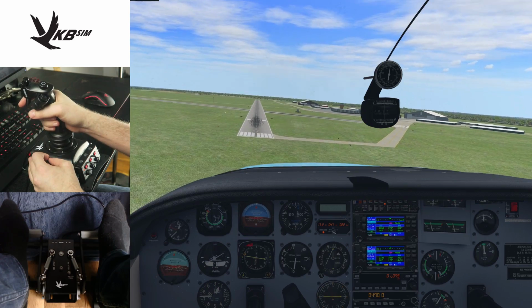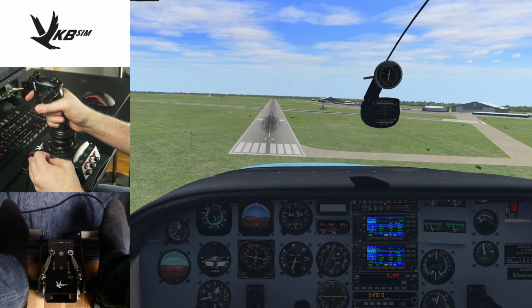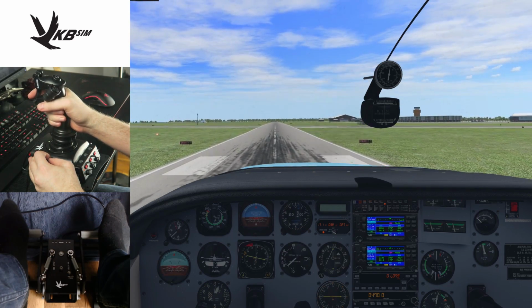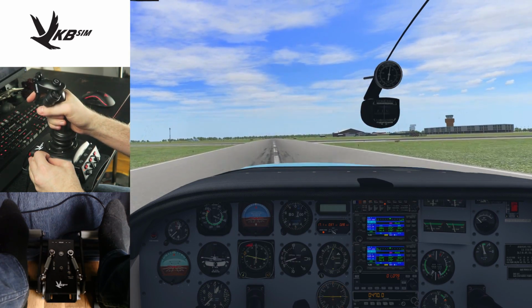All right, I'm going to pull my power right now. We're coming over runway 17. And we are a little fast. 90 knots, not too bad. Here's our round out. We're going to start flaring it, get in that ground effect. Pull that nose up about right.